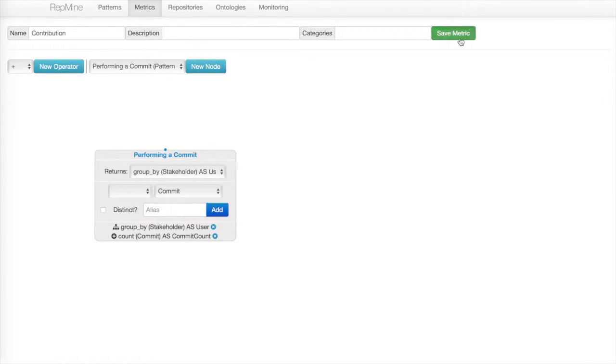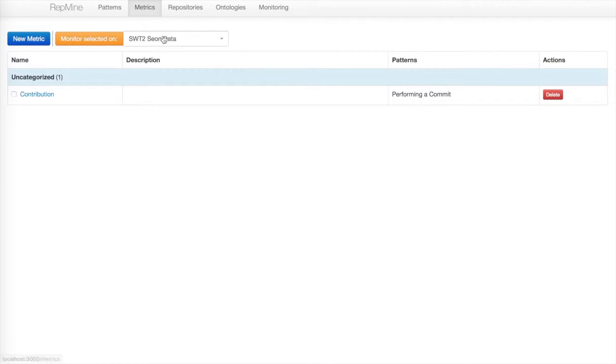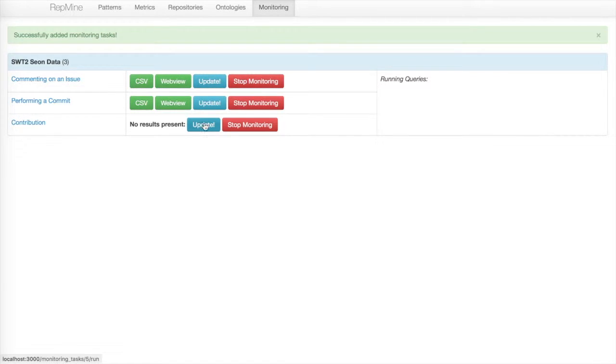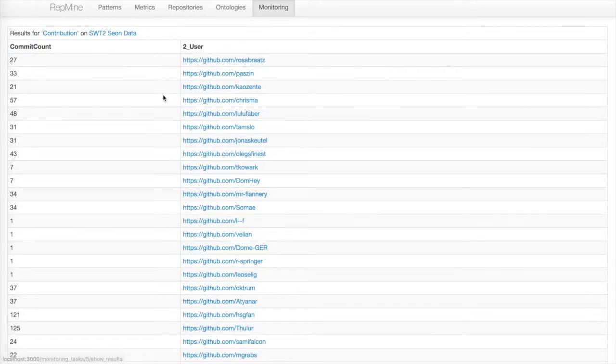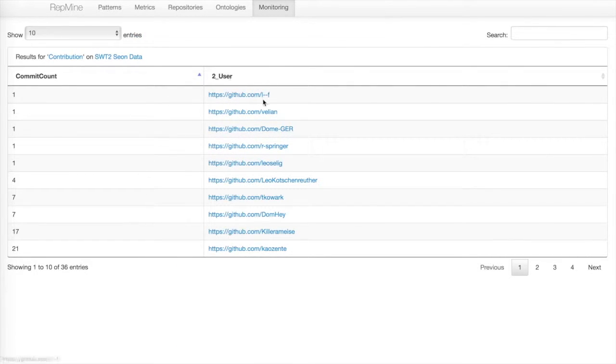Okay, so now we can save this metric and monitor it on our dataset. We have no results present yet, but we can just run the refresh, go into the web view, and then we see for each user how many commits they contributed.